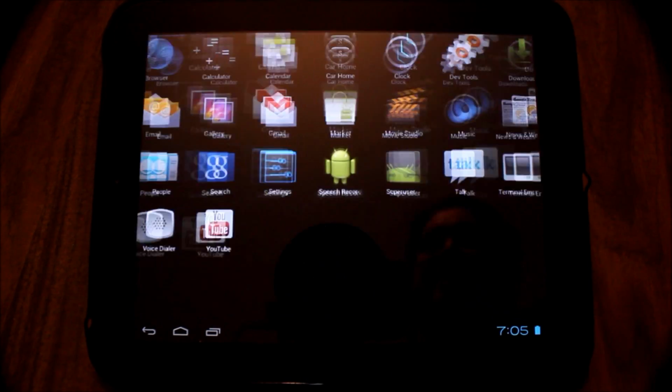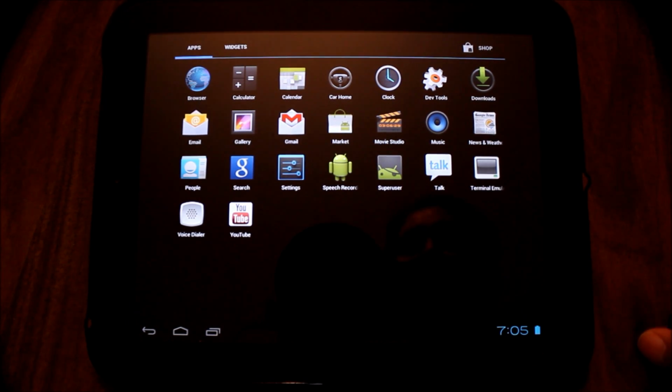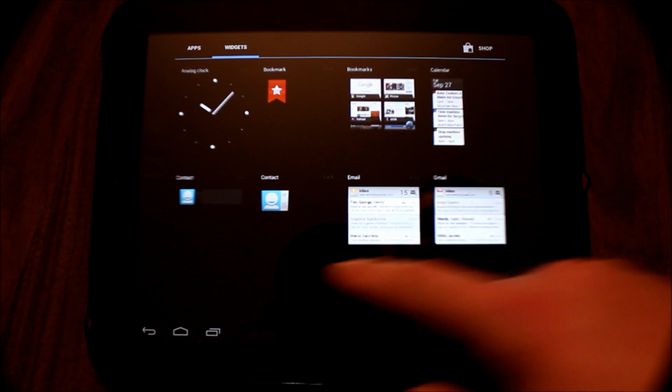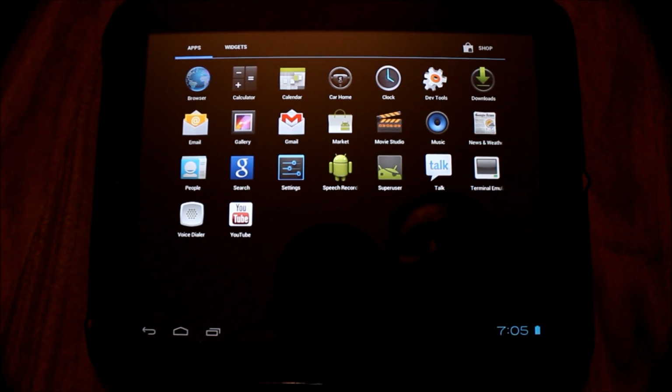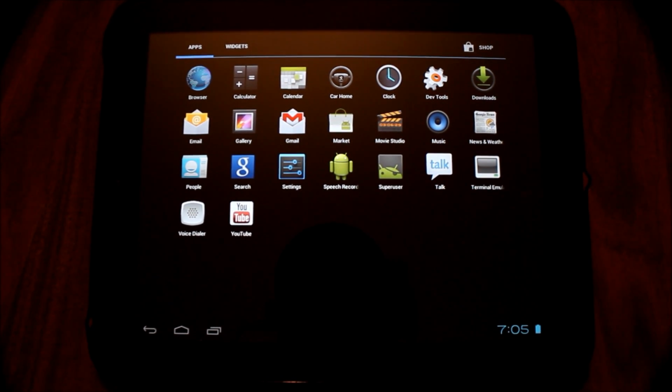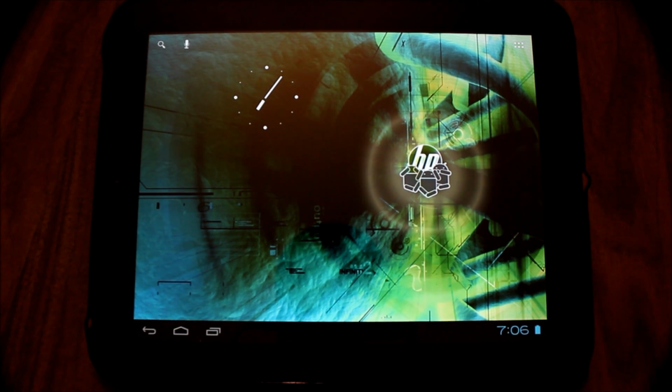Let's see here. Let's go in, take a look at the apps. Okay, very nice. Widgets, calendar, news. Okay, so this is it. Obviously, the next thing we're going to want to see is how it performs, but in order for me to do that, I'm going to have to turn on my Wi-Fi and get my accounts put in here. So I'm going to do that, and I'll be right back.